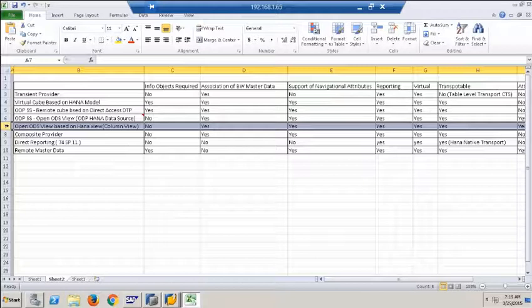In that case, I'll go with the 6th option, where I'll connect my ECC to BW with the help of an ODP HANA information view source system connection, create an ODP data source based on the HANA model in ECC HANA, and connect this BW data source of the ODP HANA view to OpenODS. That should be your options. And if I'm trying to combine this view with some other BW provider, then my option would be a composite provider. Got this point?